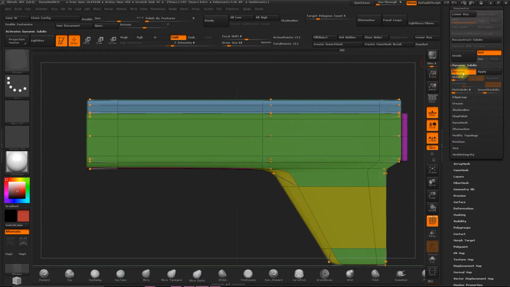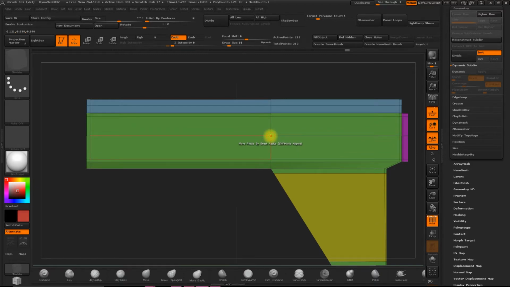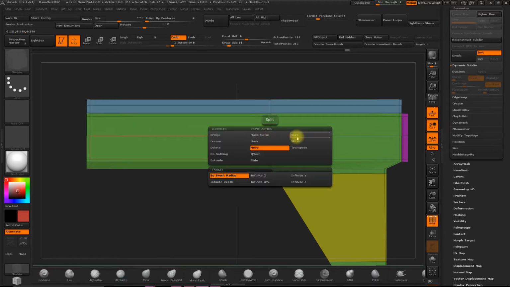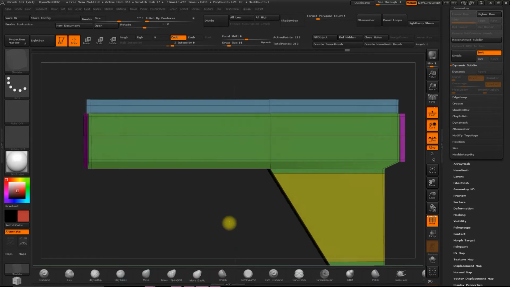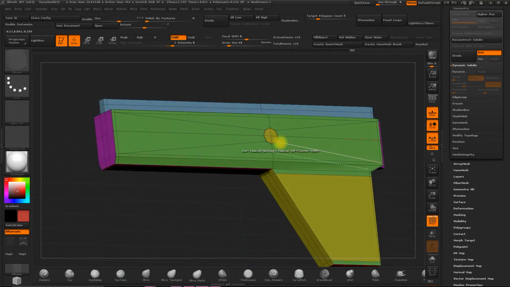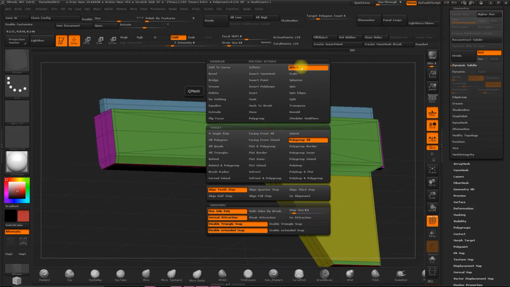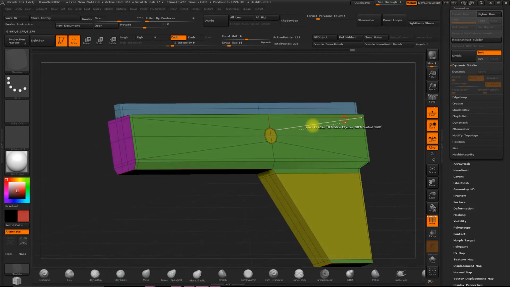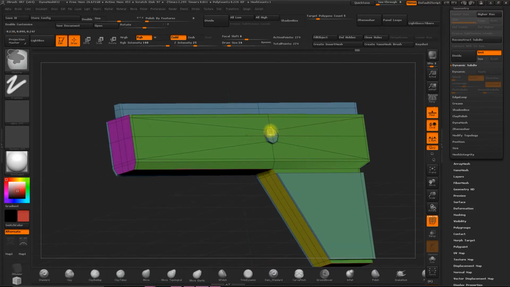First we'll take out the dynamic. Okay. Marking the point, right click, we'll go to split. And that way we'll make, as you can see, a kind of extrusion in a circle that we can later, with QMesh and Polygroup out, make an extrusion.